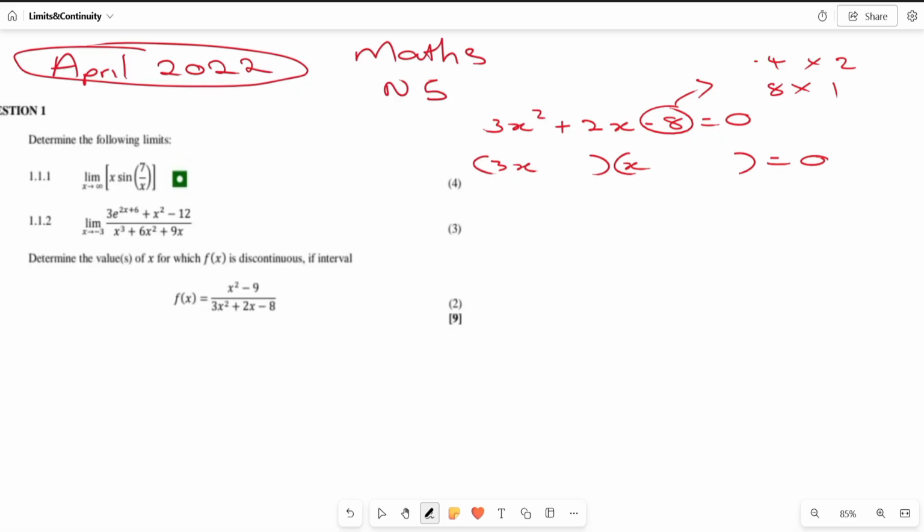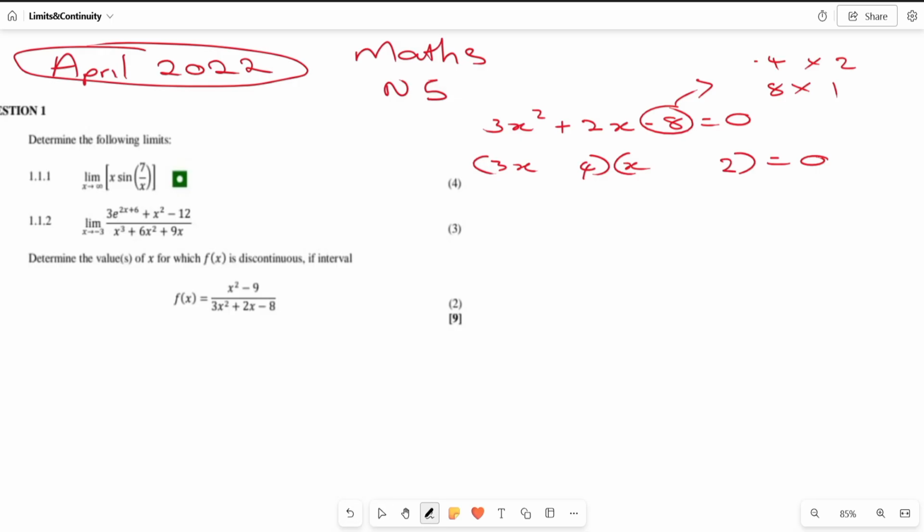So if we put 4 over here, we're going to have 4 times 3, which is going to give us 12. And then here we're going to have 2. And then 2 times x, whether you add that or not, is never going to be equal to positive 2. So the 4 is in the wrong place. We have to put the 4 here, and then the 2 here.